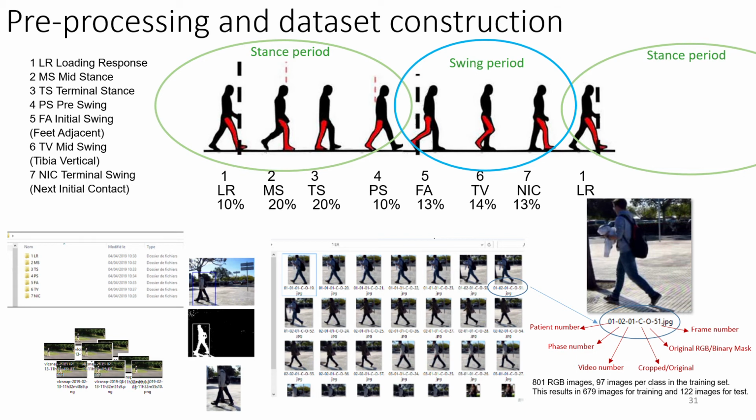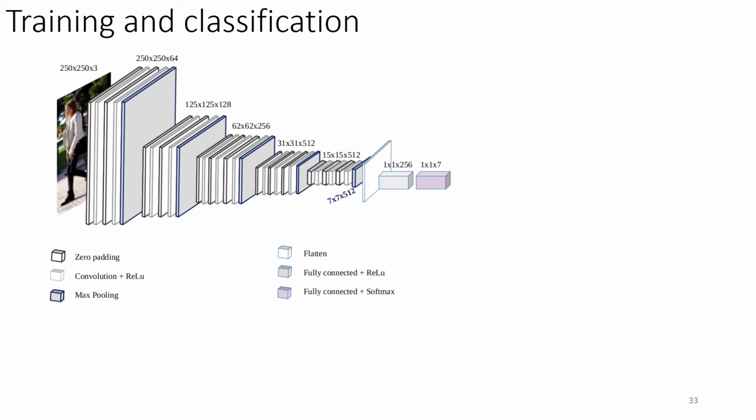The following step is the training and classification. The model used is the VGG16 deep network. We use this model for its robustness in classification, the large community using it, which makes both the model and the documentation available, and because we target in this work to classify each frame instead of classifying a sequence.